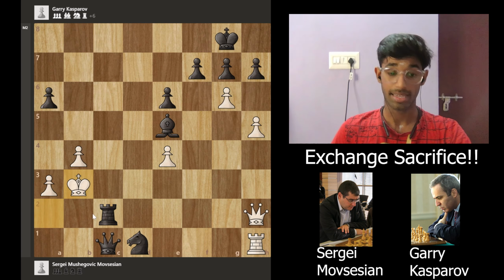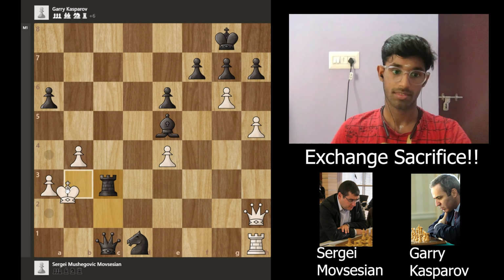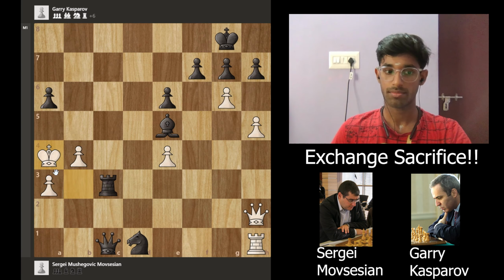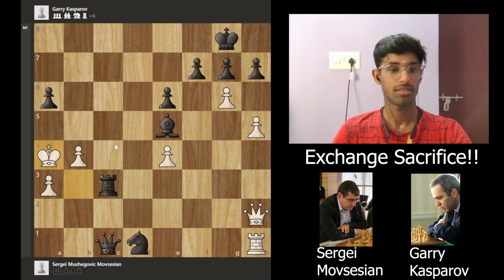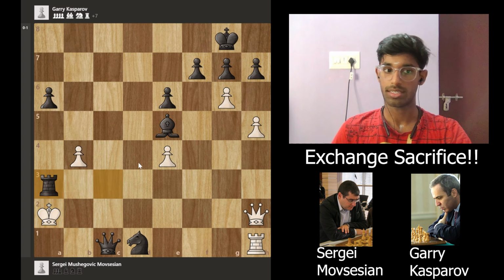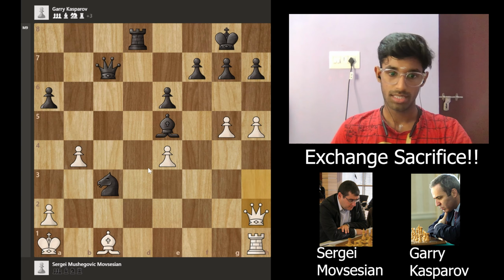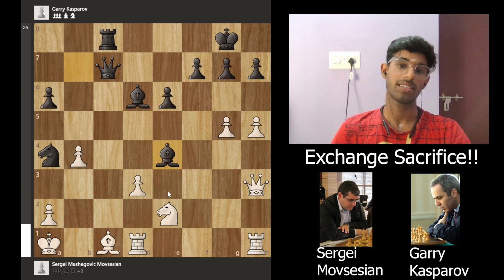The king can run away, king to b3, and you have rook c3 check. King can go to a2 or a4, it doesn't matter. Because king a4, it's rook a3, and rook a3 is checkmate. King cannot escape further. That's a pawn on a6. It's secured. And if the king goes to e2, it's the same thing. Takes a3 and it's mate. So that's the idea behind this bishop sacrifice.